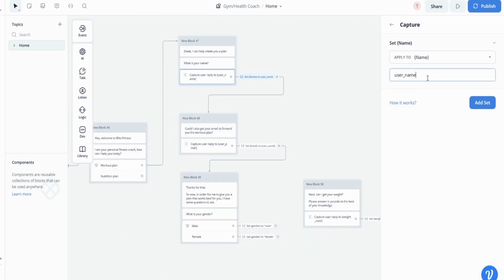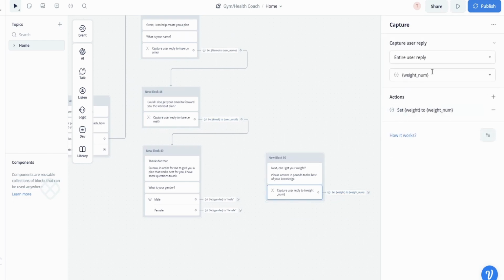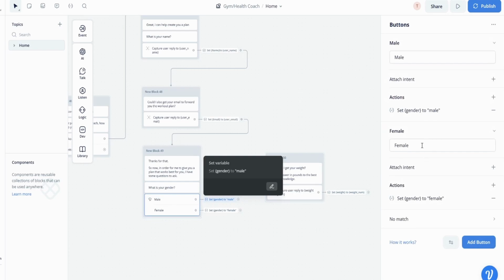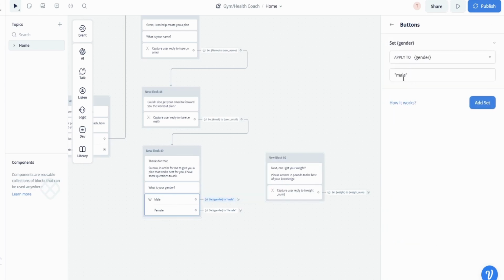I just remembered that in the action tabs for every single one, we need to have brackets inside of it. So it should be bracket username for this one, and then it'll look like that. So make sure it looks like that. My bad about that. Same thing for the email. So in actions, it looks like that. And same thing here. With the gender, you don't need to worry about that.